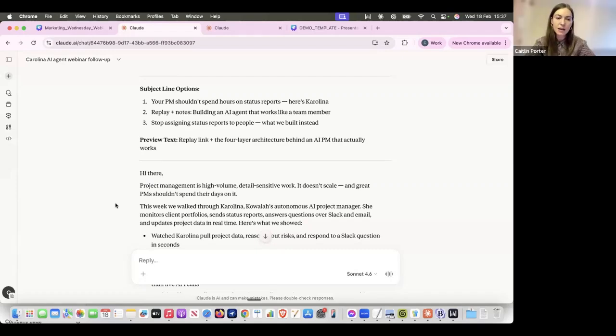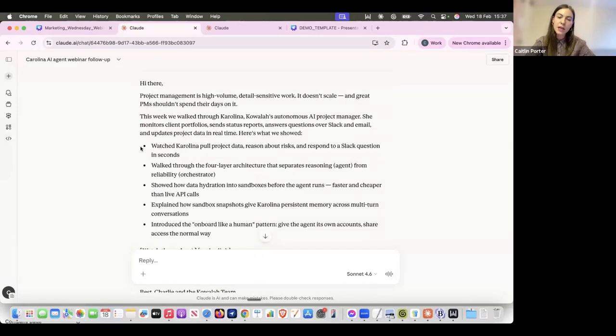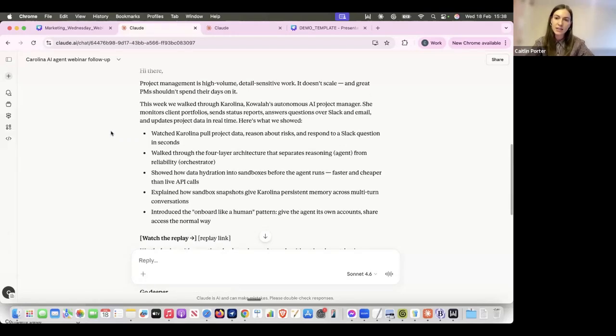Yeah, 100%. Okay, so it has created this for us. It's sent through a few different subject line options and then the body of the email. There is a connector between Claude and HubSpot, and that is something that we are trying to get up and running. But right now, what I'll do is just take this, copy and paste it, and then add it to the HubSpot template, ready to go once the webinar is finished.